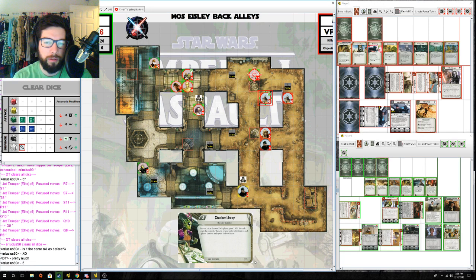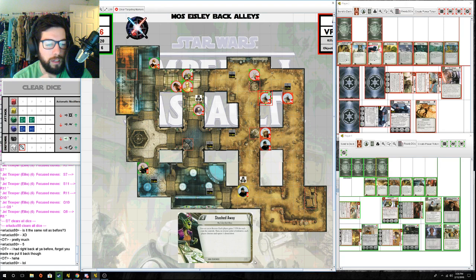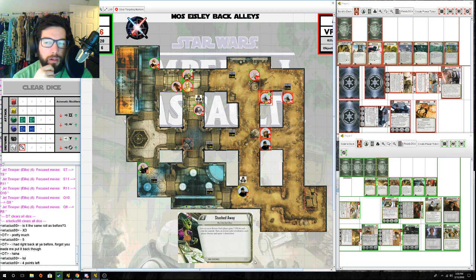Ahsoka has 12 health. So she should be dead at the beginning of next round, unless DT has Take Initiative. DT telling us that he was running Right Back At You in his deck, and that Strategic Shift card saves a jet trooper there. DT had to reshuffle Right Back At You back into his deck.